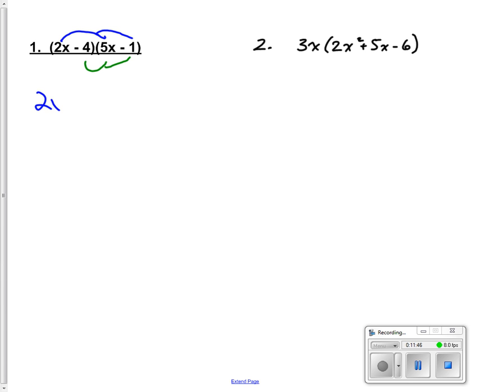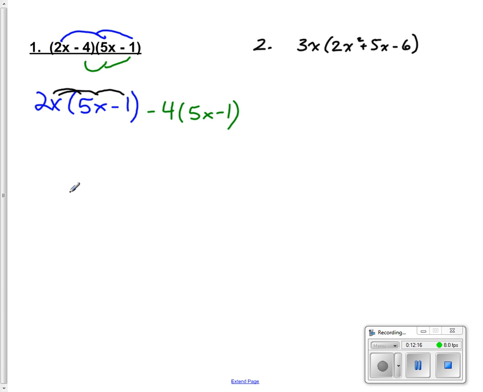So here I'm going to start with the 2x. We've got the 5x minus 1. Remember, whatever my second term is, I'm going to be writing that twice. So there's that one. In green here, I had the minus 4 that needed to be distributed to both of those. And again, it's still the 5x minus 1. Okay, so I have both of them, so I need to make sure that I'm distributing through on both of these.